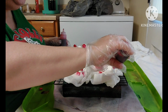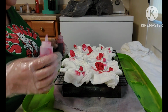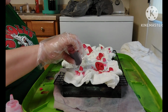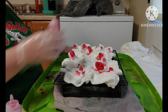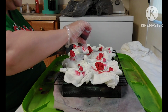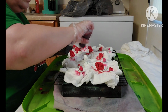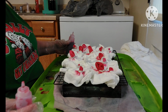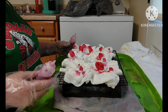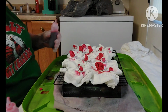Let me put some pink on this one. I don't even know what color I got in my hands now. Now they look similar. It's okay. This one's pink. See, I'll get a mess, but it's all right. It's okay.